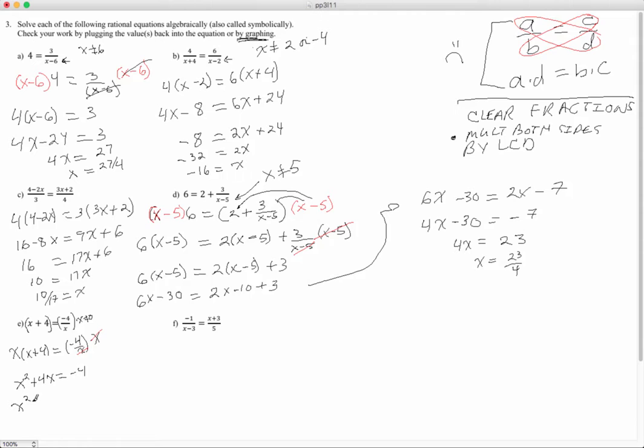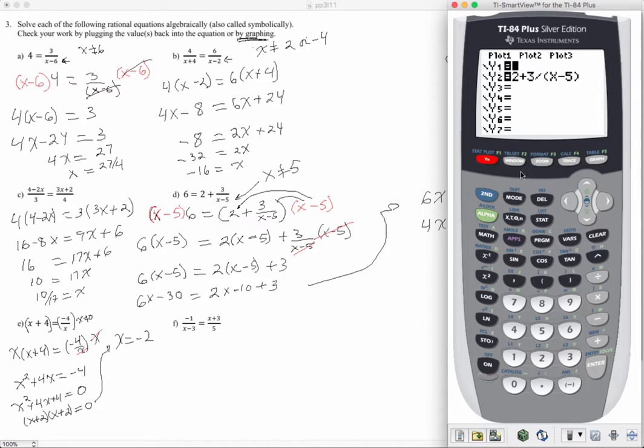All right, well, let's go ahead and add 4 to both sides because it's a nonlinear equation, so we should set it equal to 0 to solve it. We get x squared plus 4x plus 4 is equal to 0, which says if you factor that, that's going to be (x plus 2) times (x plus 2) is equal to 0, which tells us that x must be equal to negative 2, that's our solution. So let's go ahead and check that on the calculator.